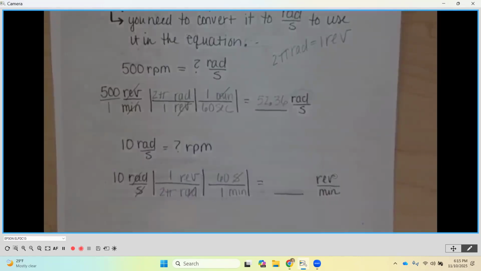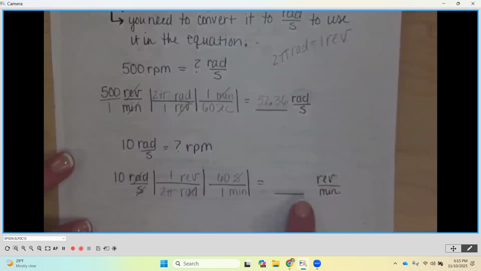So I use the vertical lines to just show this section is unit conversions as opposed to variables in an equation. The book doesn't use the vertical lines. It's just a way that I learned it early on, and I've just continued to do that. So now to solve for the number here, it's going to be 10 times 1 times 60 divided by 2 divided by pi. What's my number here?